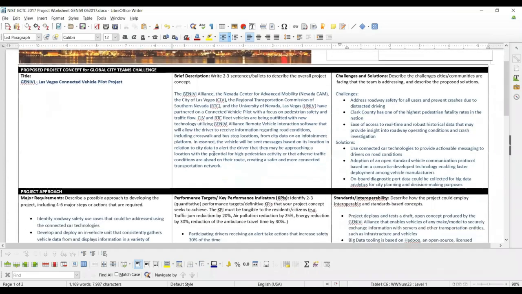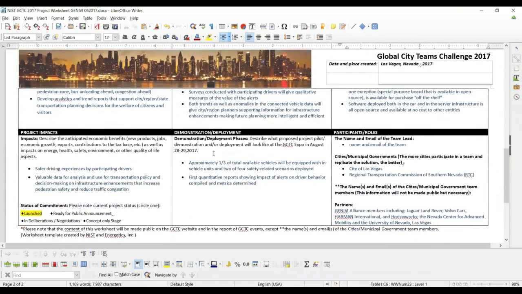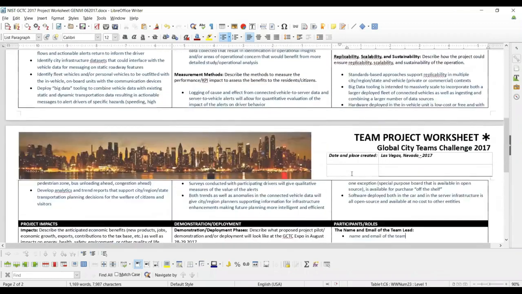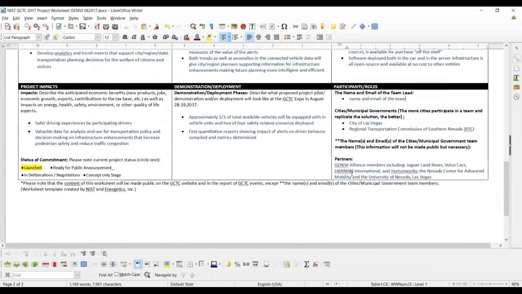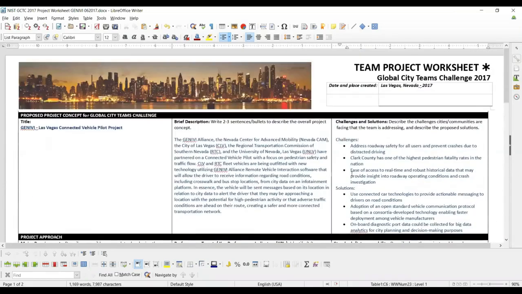And you can see all of this is filled in with the challenges and solutions and the major requirements, team members, so all this is fairly self-explanatory. Please fill it in detail and send it back to NIST and they will approve it. It's fine that this typically will roll over to multiple pages just to get all the text in. But once it's filled in, mail it to NIST as required on the participation page.